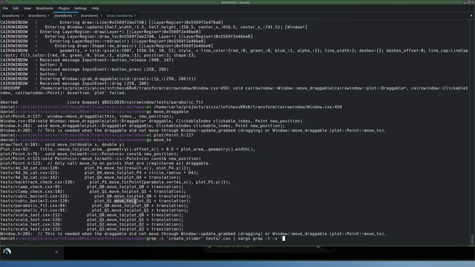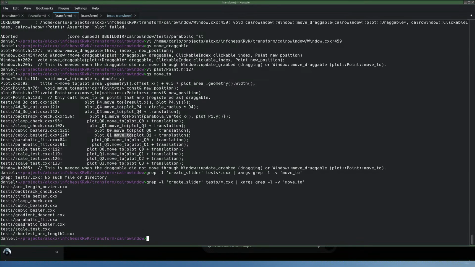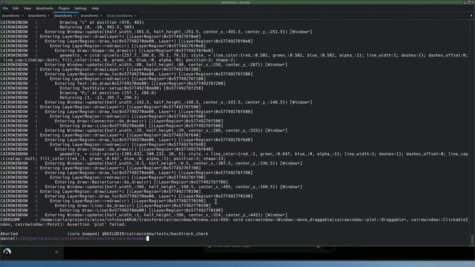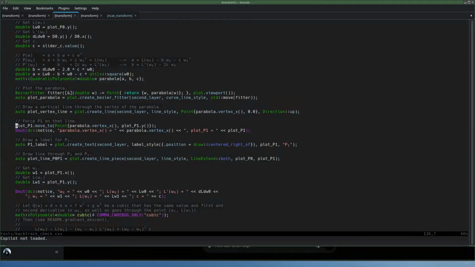But not move to. I thought this one crashed. It does have moved.